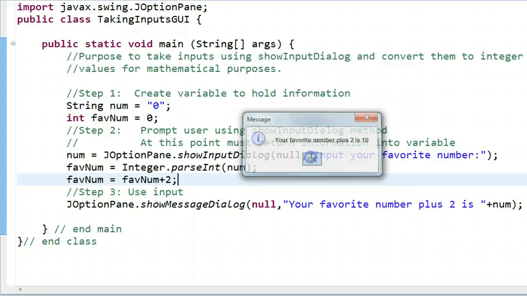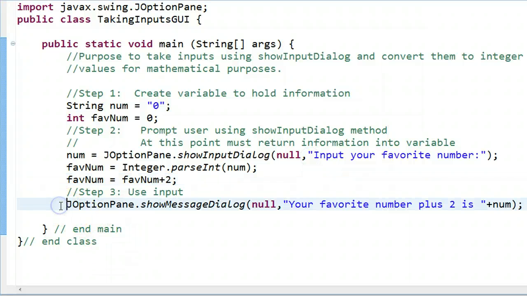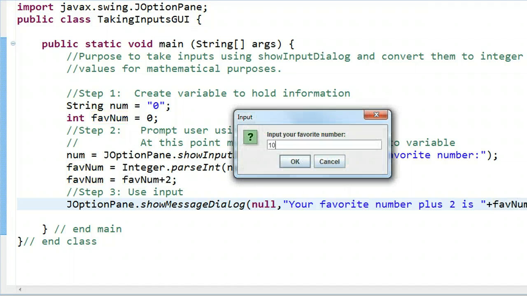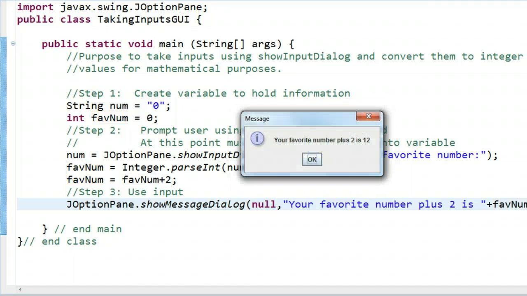Let's go down and look at where that's outputted, and if we come across here, we see that we're outputting num still. And remember, it's favNum that we changed. So I have to change this to favNum. If we now run this, I apologize, it's gone off the screen there. If I say my favorite number is 10, it says my favorite number plus 2 is 12.